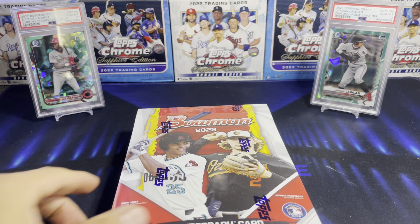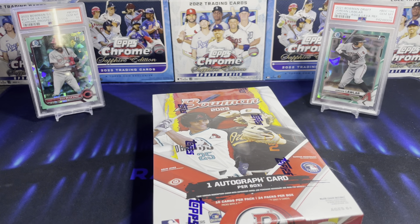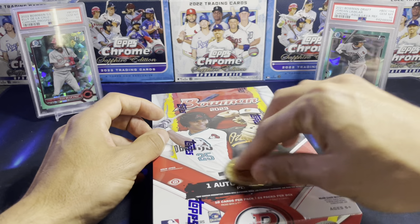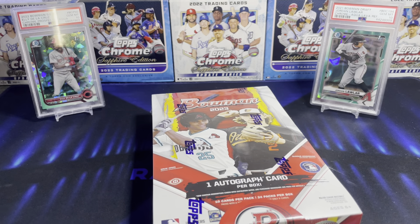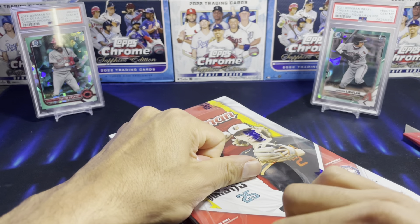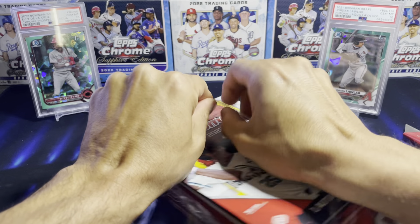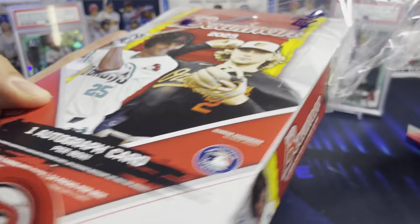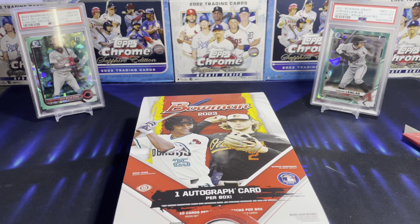What is up guys, it's Michael from Raw Grade Cards. I got my 2023 Bowman box — the best product of baseball with the highest ceiling. Let's bless this box, give it some good juju. XRP to the moon! Back in 2020 when I first got back into this hobby, you had Jason Dominguez, Bobby Witt, and those cards were going for crazy prices — ten, fifteen thousand dollars right off the bat.